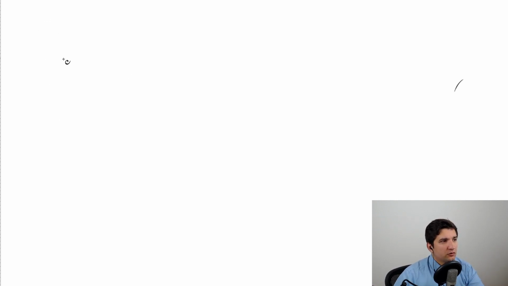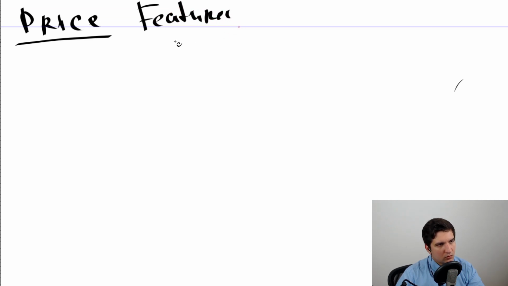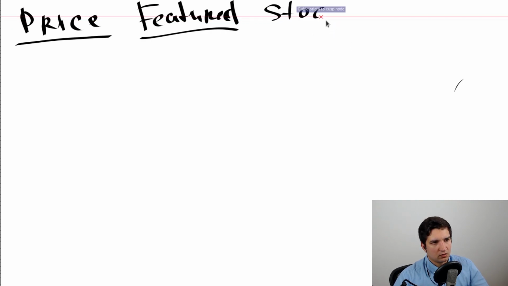So what I was thinking about is that you can have a couple of attributes. You can have an attribute like the price of the product. You can have also an attribute like featured. And you can also have an attribute, or actually a system field, like stock status.